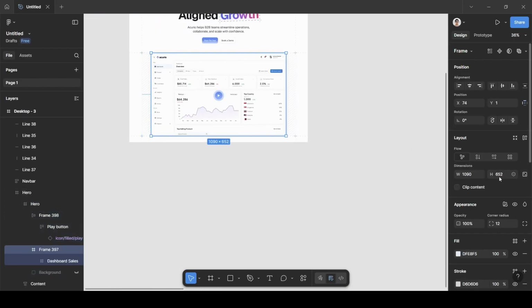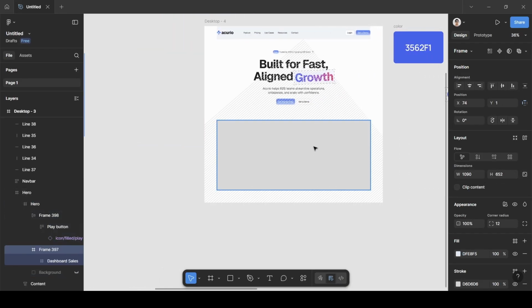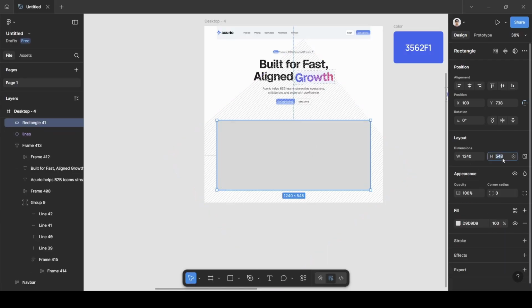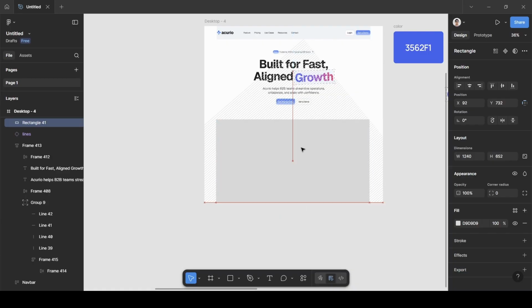The height is going to be 652. Yeah, 652. That will be the height.